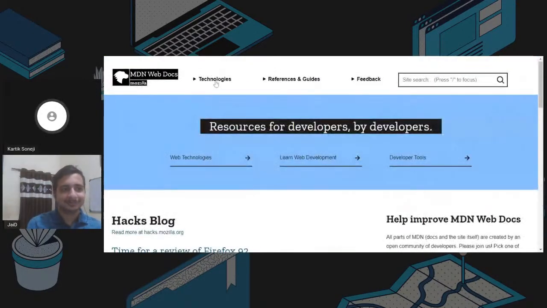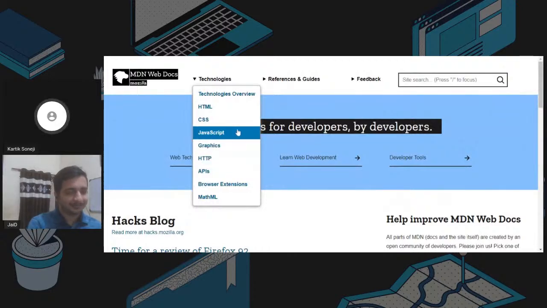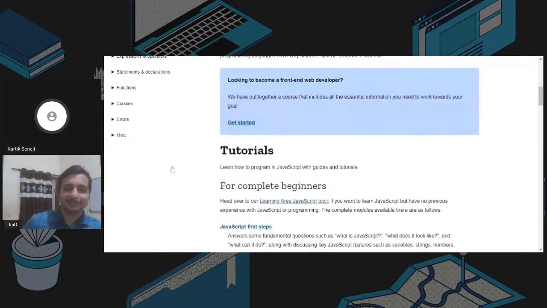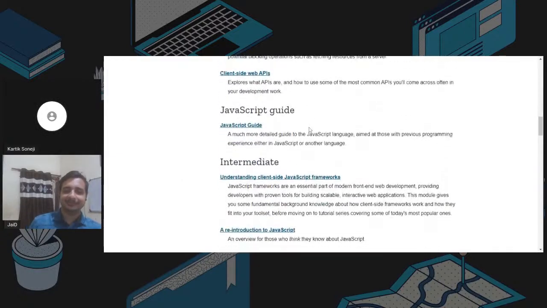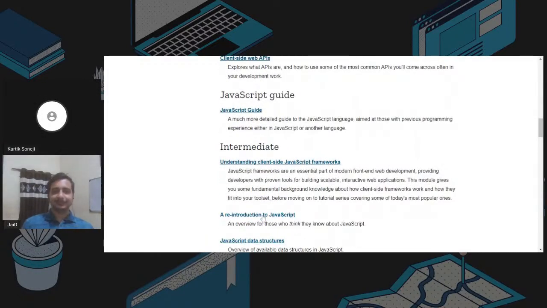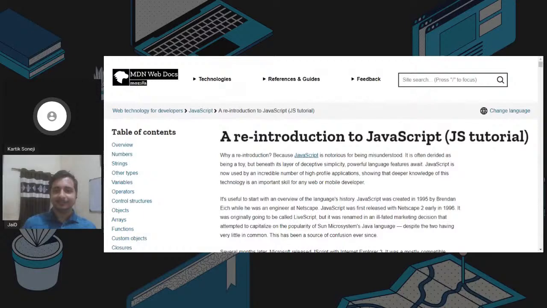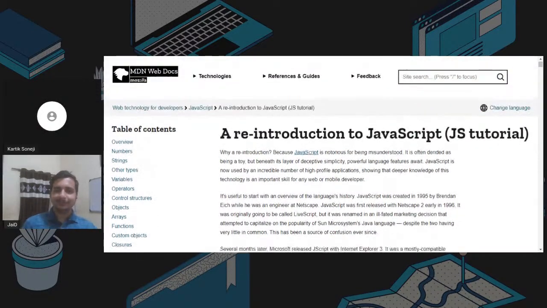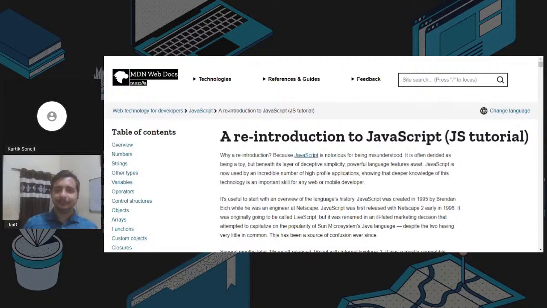So this is the blog. If I go to say JavaScript and click on a topic, maybe the reintroduction to JavaScript. So everything that you're seeing right here is a custom React application. It is a custom React backend called Yari.